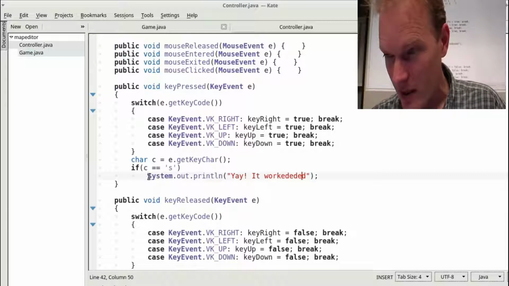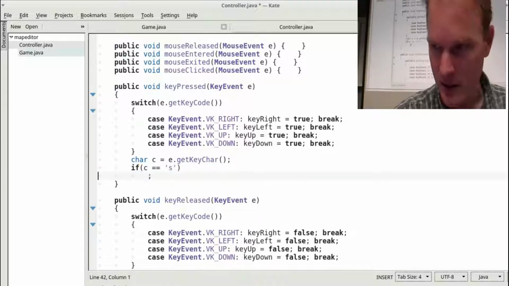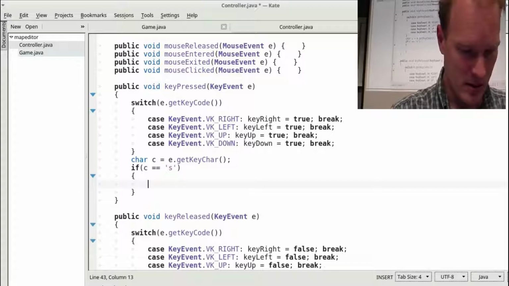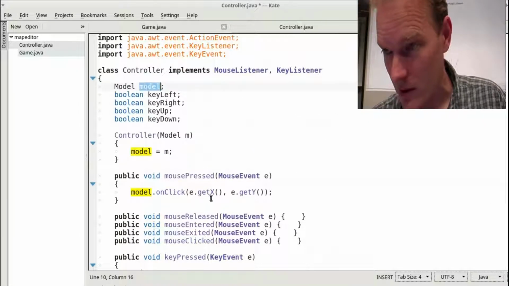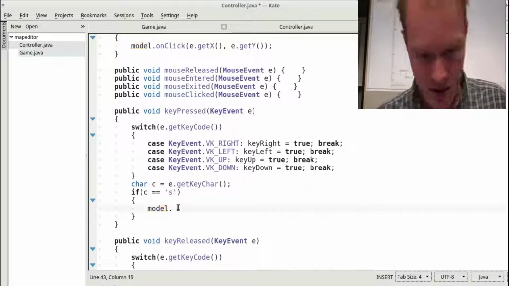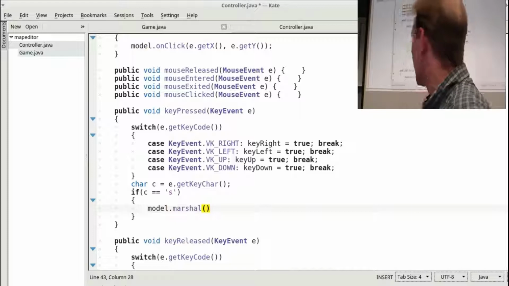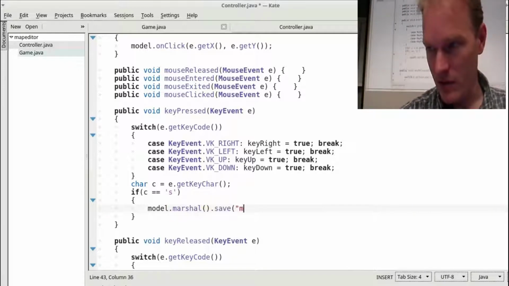Instead of printing, "Yay, it worked," I'm going to instead say something like model dot, do I have a model here? Hey, I do. Good. Dot marshal. So that will return a JSON object, right? Dot save model.json. How about that?